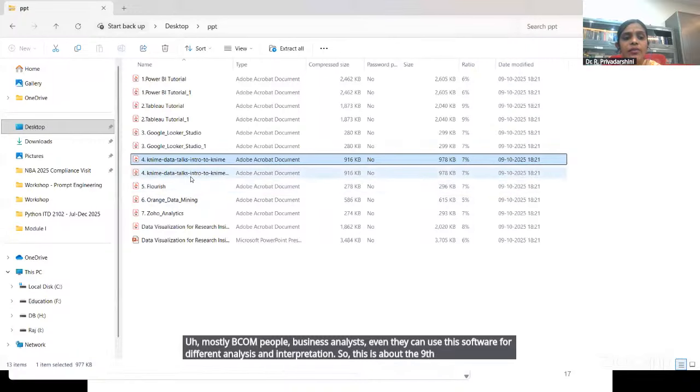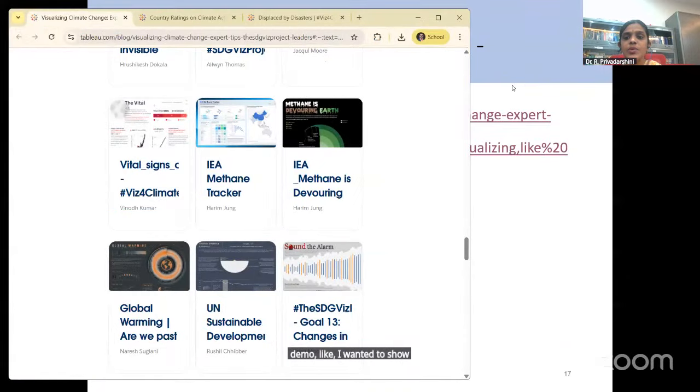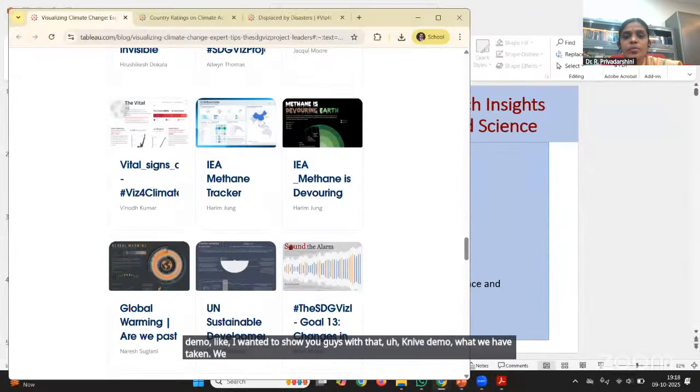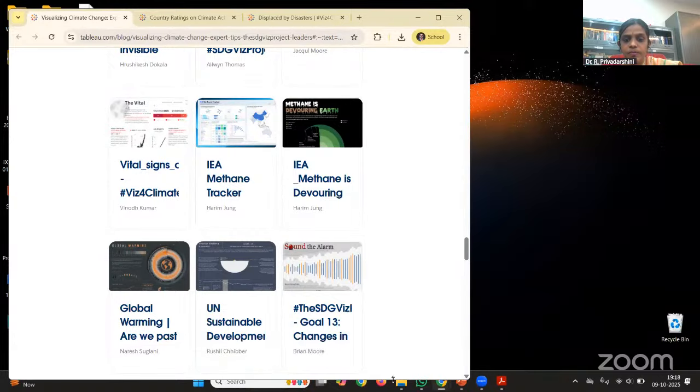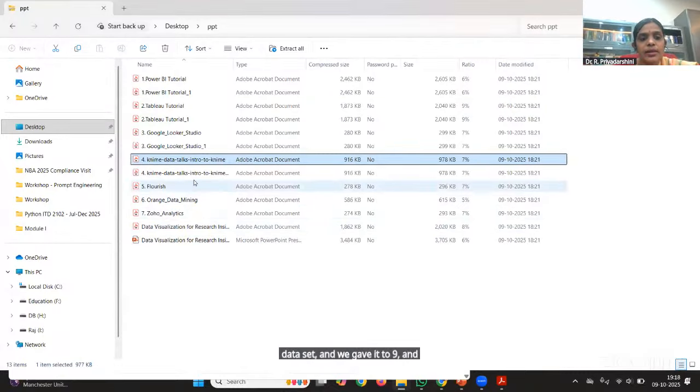Now I wanted to show you a NIME demo that we have taken. We took one simple data set and gave it to NIME, and we made that workflow with the nodes, and we have the CSV reader.